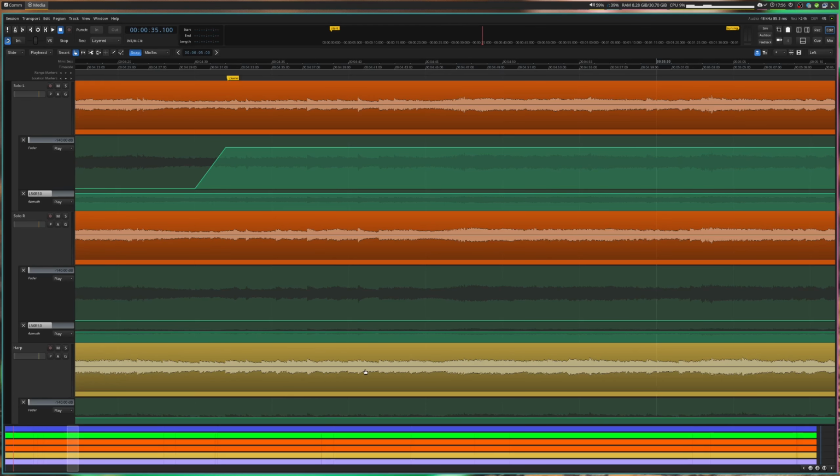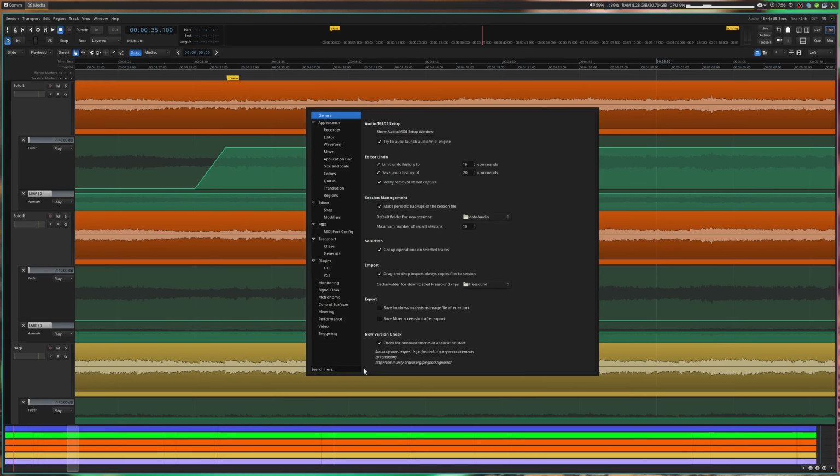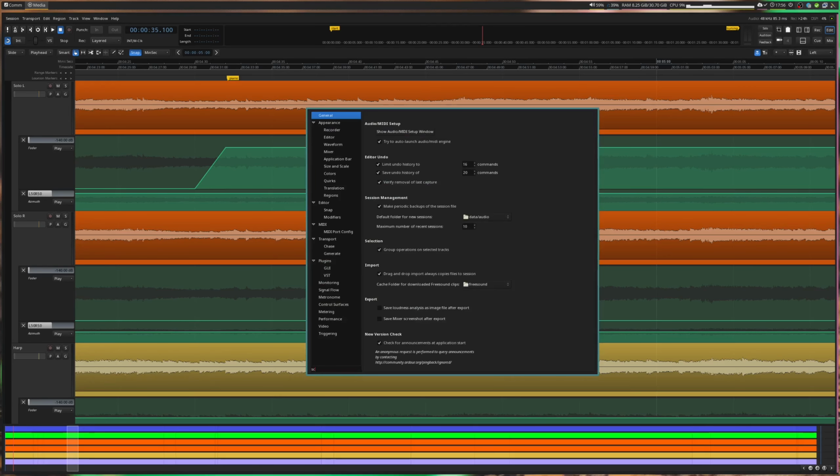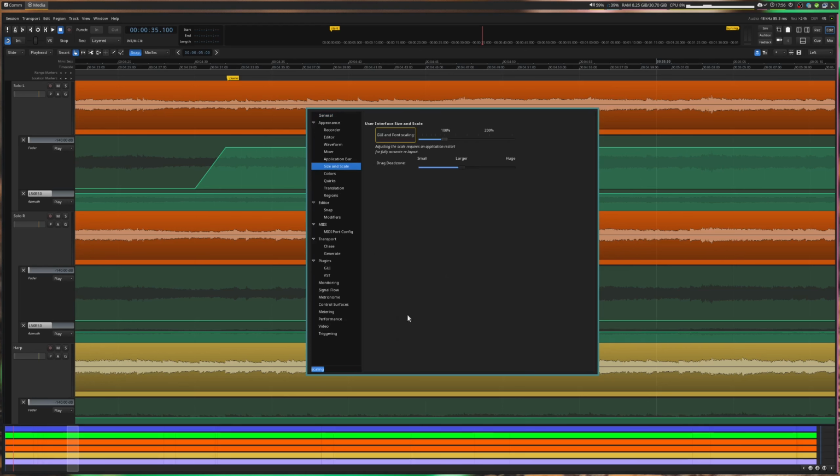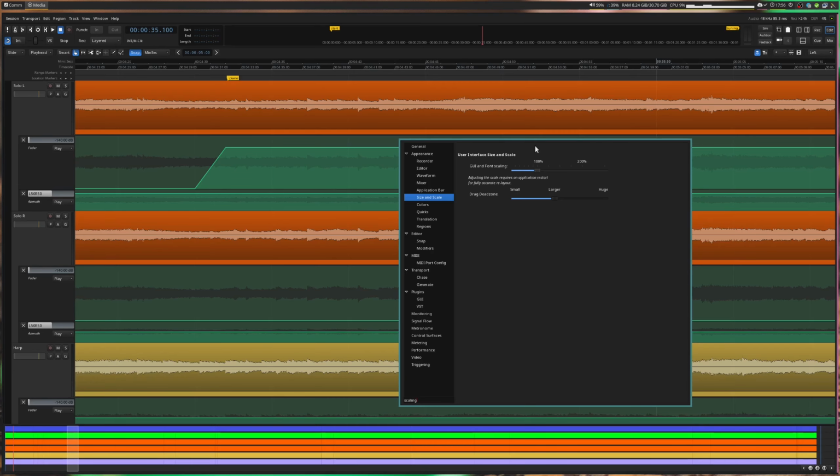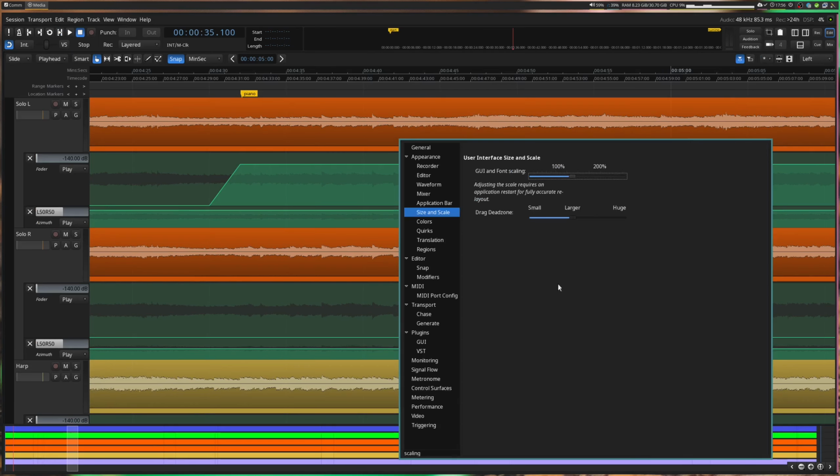So now to address the scaling, open up preferences and type in scaling. These search windows, search bars within preferences and everywhere else within here are super useful. Sometimes they're hard to see and easy to forget they're there, but they're really helpful if you know what you're searching for. So GUI and font scaling, that's what we need. Right now it's 100%. So as I increase this, I'm going to increase this 2 ticks, and I can barely see the ticks here, so I'm going to guess where they are.